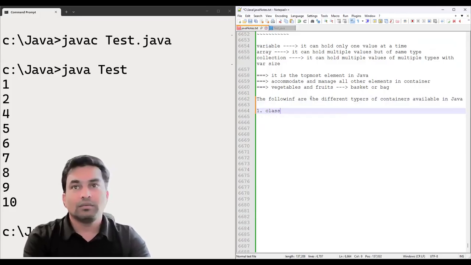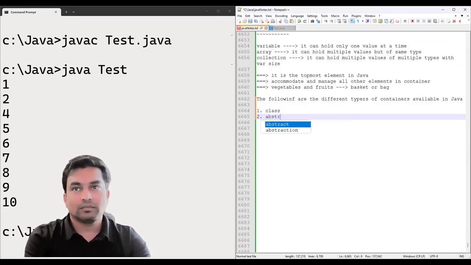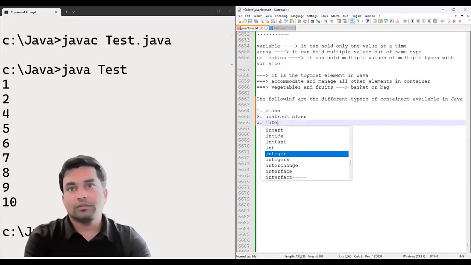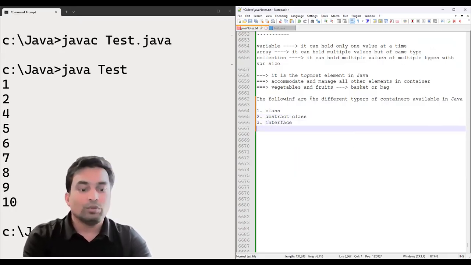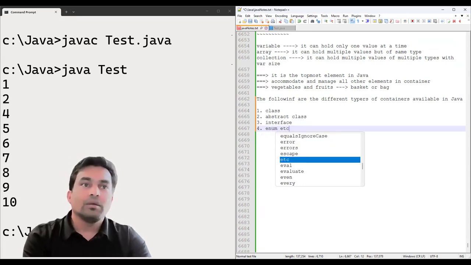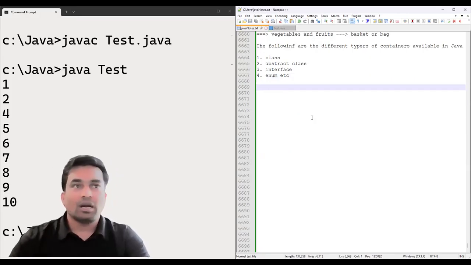The second one is an abstract class. Third one is an interface. Fourth one is enum, etc. We will uncover all of these as we progress.